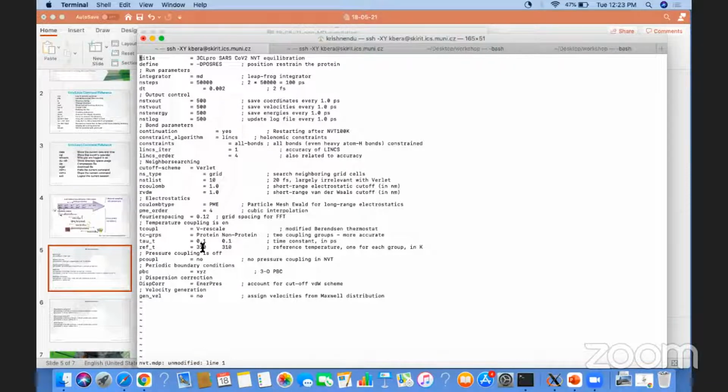It is not recommended, when you are doing some kind of specialized simulation, let's say a DNA simulation, to suddenly increase the temperature up to 310. You should increase the temperature gradually, like 50 Kelvin, then 100 Kelvin, like that. So you can make multiple MDP files, and run, let's say, a 10 picosecond simulation. Here you can control the time. So run a 10 picosecond simulation for 50 Kelvin, then use that output for the next NVT, so that you gradually increase the temperature.